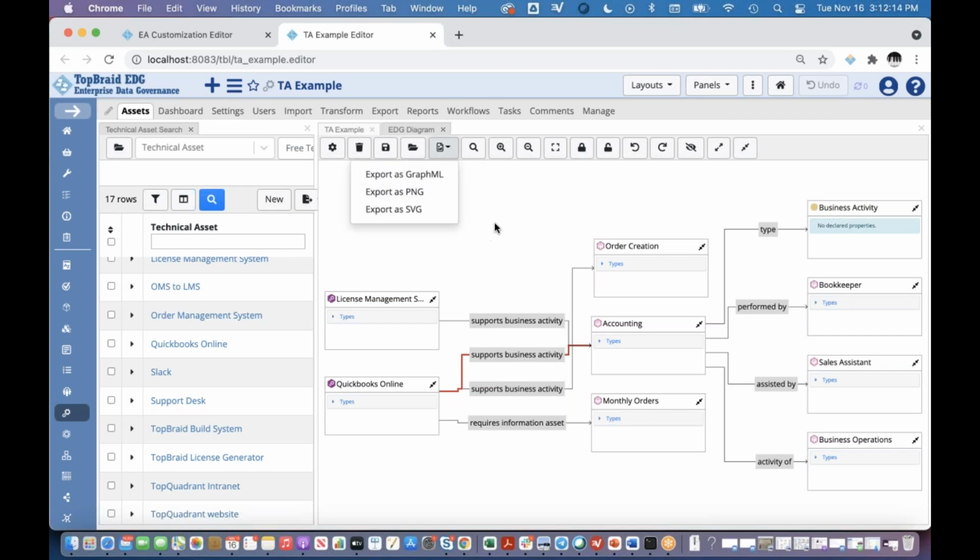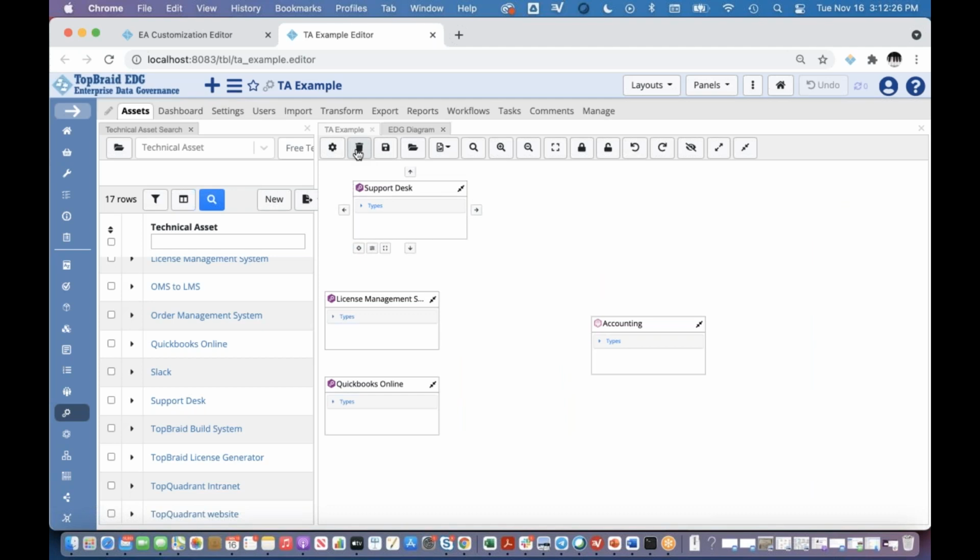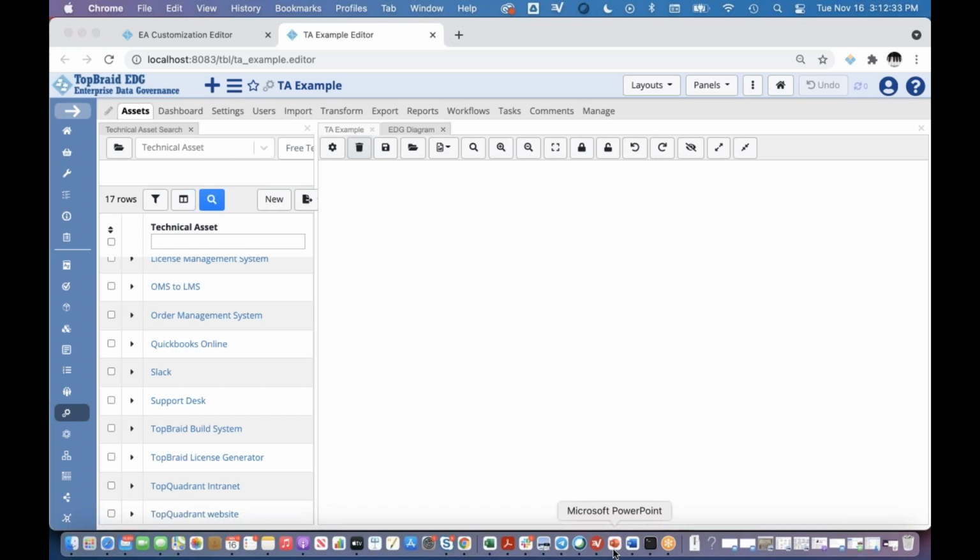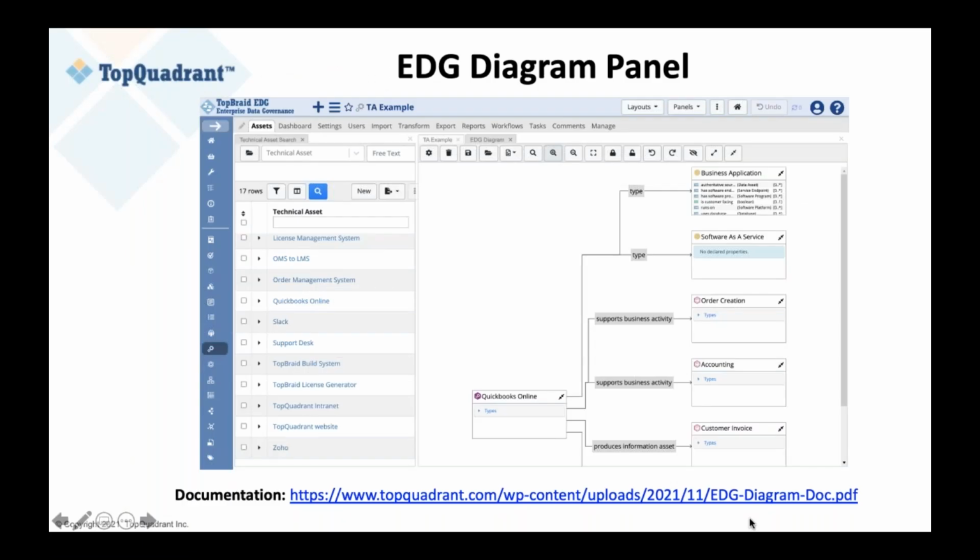There's a number of export options, lots of different options available to you here, and you could drag and drop anything you want on this diagram and get it connected, etc. So that's a new diagram feature, and because it's a pretty extensive capability with lots of options, we have developed documentation specific for it, and as you could see, it is linked here, and you could read up on it and play with it. So we are very excited about this new feature.